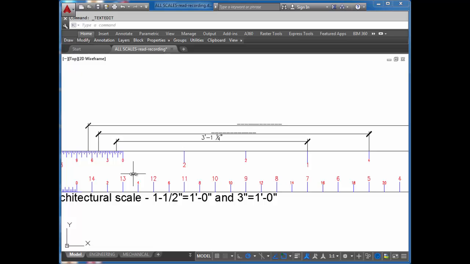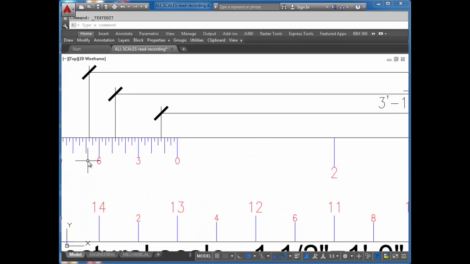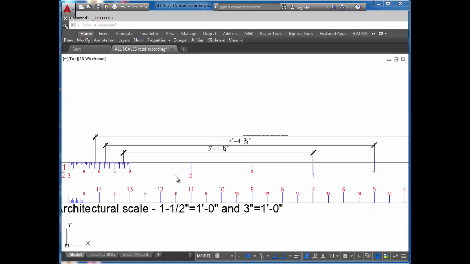Because these scales are so much larger, we have to zoom out so far. I'll start by allowing you to read how many whole feet first, and then I will zoom in on the inches. So take note of how many whole feet we have. And then let's zoom in to how many inches we have left over. I have 4 whole feet. 0, 1, 2, 3, 4 feet.